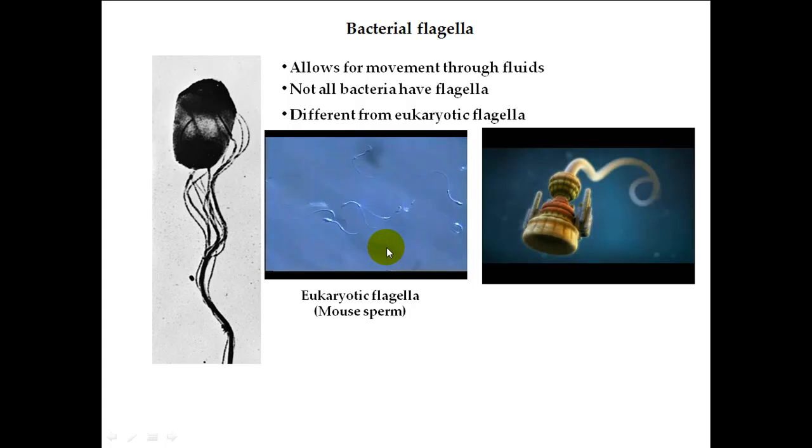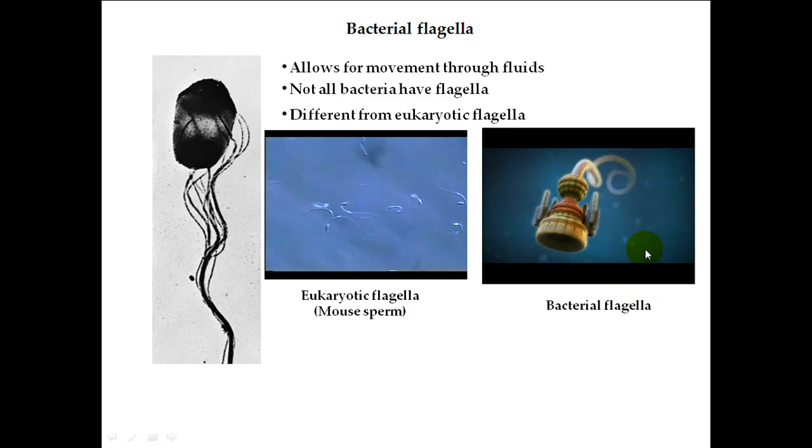So it turns out that if you consider prokaryotic flagella, they move in a different way in order to propel the cell. So here on the right you see kind of an artist's rendition of bacterial flagella. This big part here is the part of the flagellum that's embedded within the membrane. And so here's the long filament of the flagella that you see extending out away from the cell. So in contrast to eukaryotic flagella that move side to side like a whip, bacterial flagella move in a rotary fashion, kind of like a corkscrew. So kind of like this.